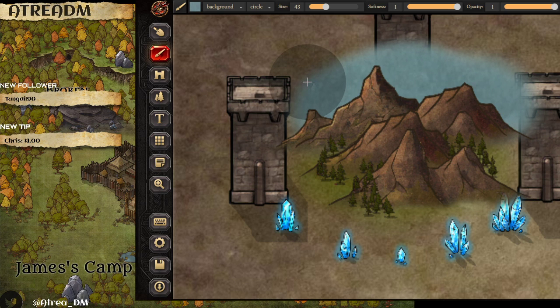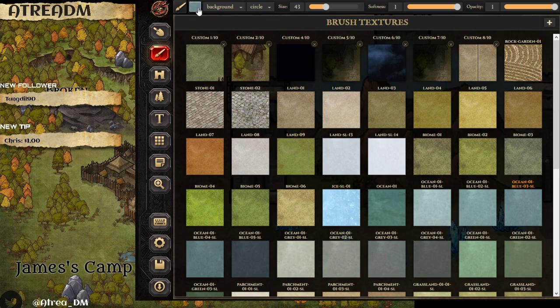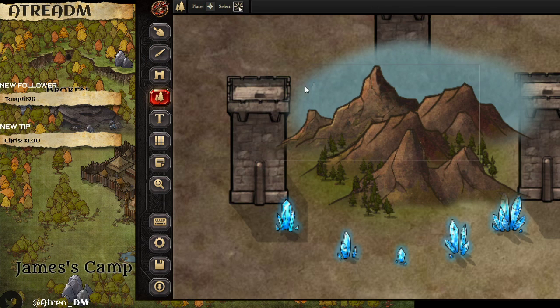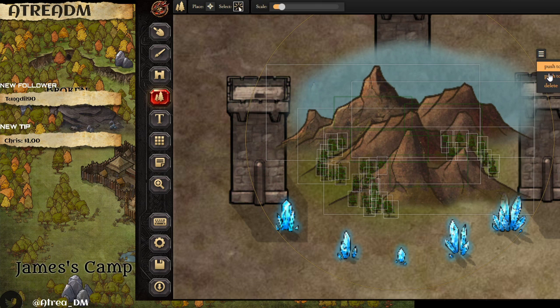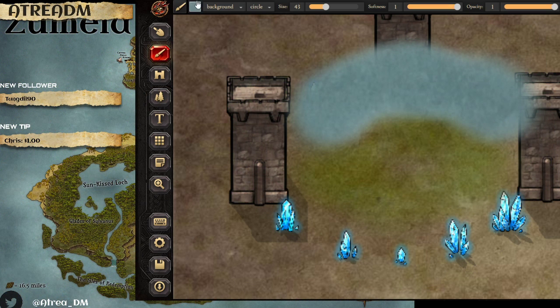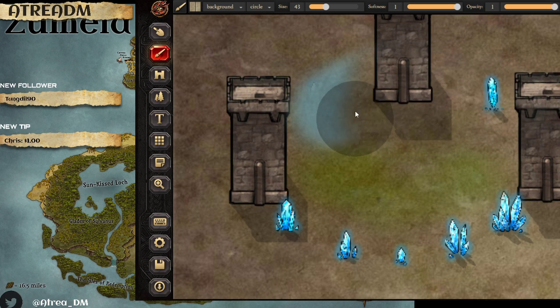Okay, and then we'll just rinse and repeat what we did before. Download it. Load it. And while that's loading, I'm just going to delete it. And I'm going to paint the first one back on.